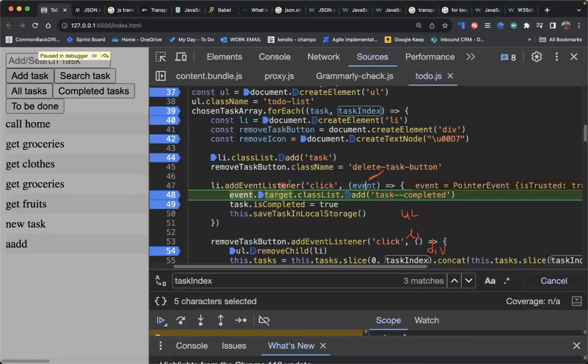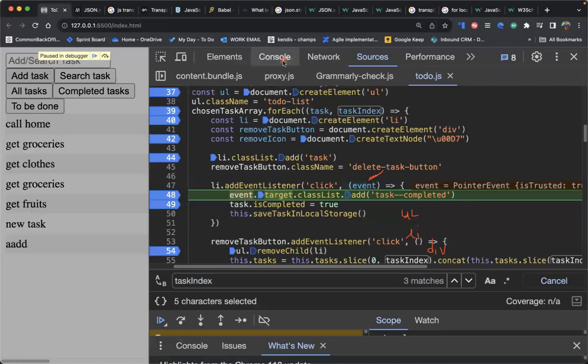This class list you added, I wanted to explain it later, so I just parked it here. So one of the class lists that you added is task. Adding a class to a particular HTML element can be done like this. You can add a class to a particular HTML element.